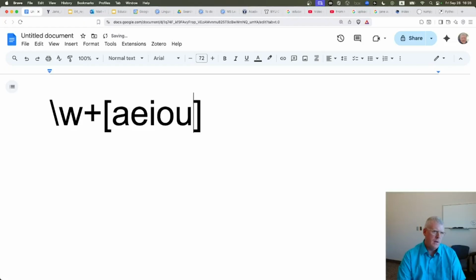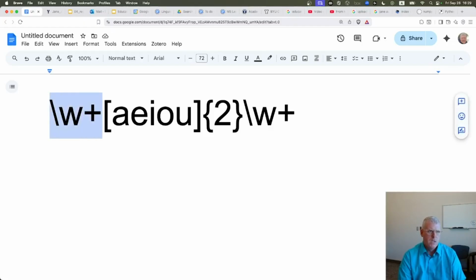Any of the 5 orthographic vowels, and I want 2 of the previous thing, and then I want some alphanumeric characters after that. This looks a little Greekish or Chinese-ish or something. But here we have alphanumeric characters one or more times, and then between square brackets, we have any of the 5 orthographic vowels, and then we say we want 2 of them, 2 orthographic vowels, and then we want alphanumeric characters one or more times. That's what that regex means.